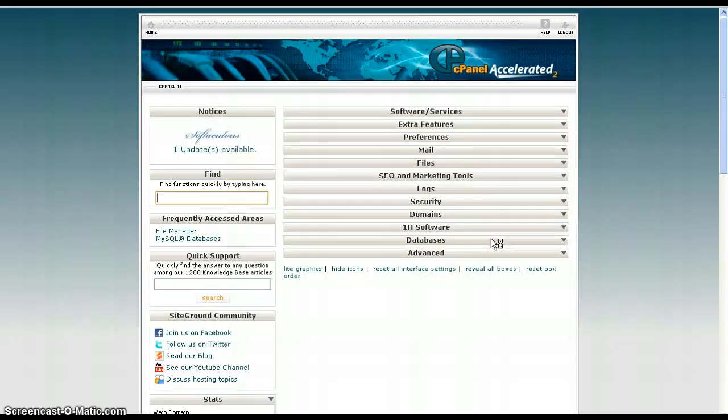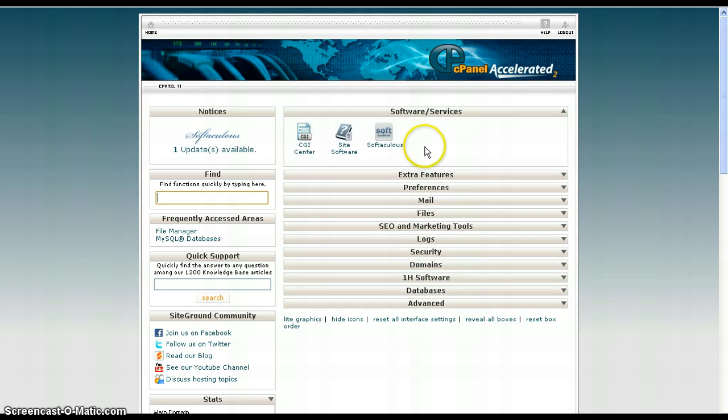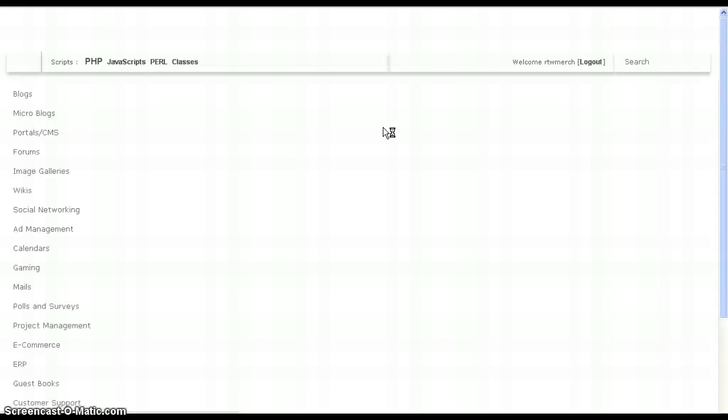and some pages have lots of icons to choose from. All of my stuff is collapsed. If you do have all of this opened up, just scroll around until you find software and services. It'll be a menu bar, directory bar. If it's collapsed, expand it. And click on the Softaculous icon to go and install Joomla. Quick, easy, pretty fast and simple.